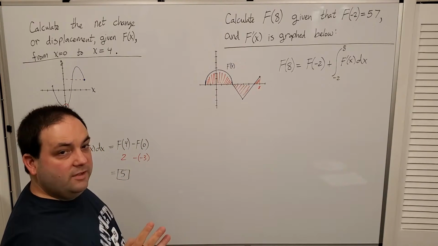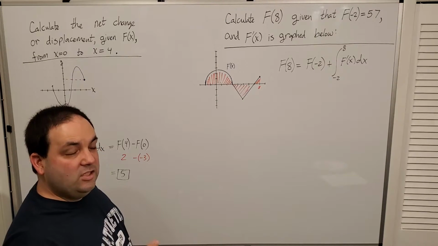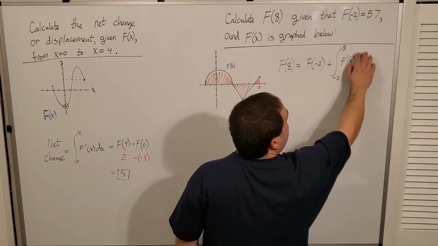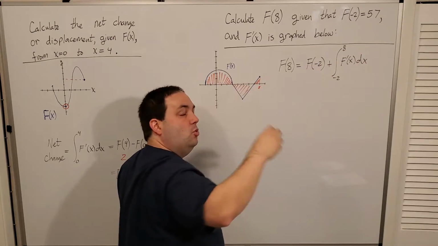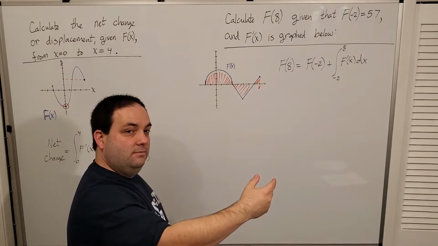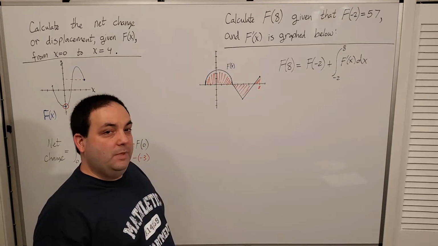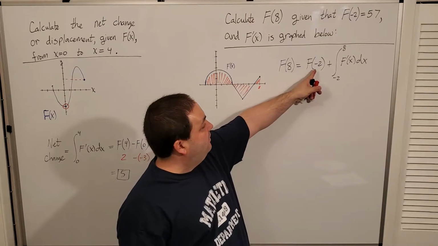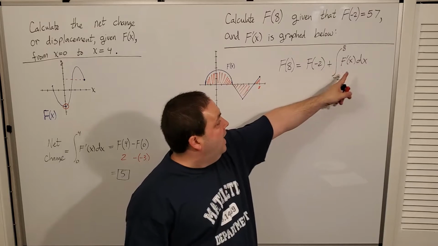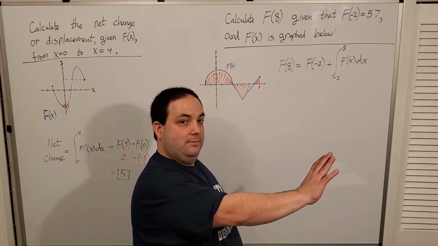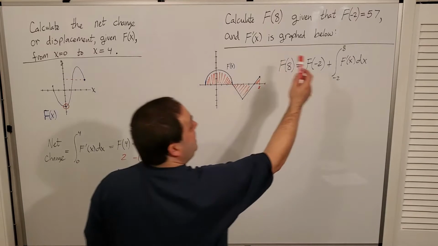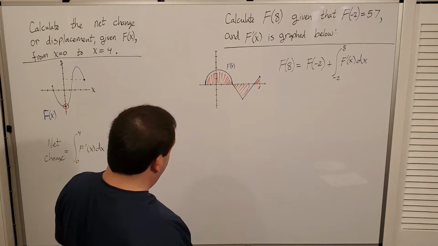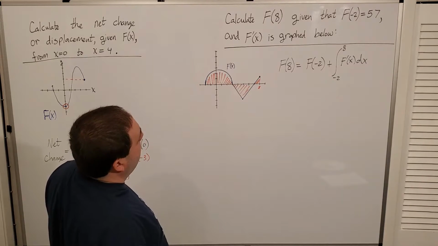So I've got 3 areas to find, and notice it did not say total change, right? It just wants the final function value. And notice this doesn't have absolute values on it. It's just, I need to know the total of all the changes, right? It's just about displacement here. I need to know where I'm at 8, given that I started at a certain point at -2, and I have this total of changes. So in other words, the net change plus beginning is going to give me my final point here.